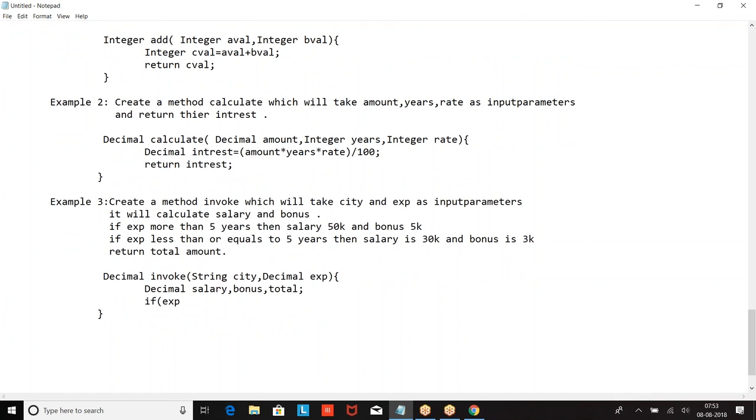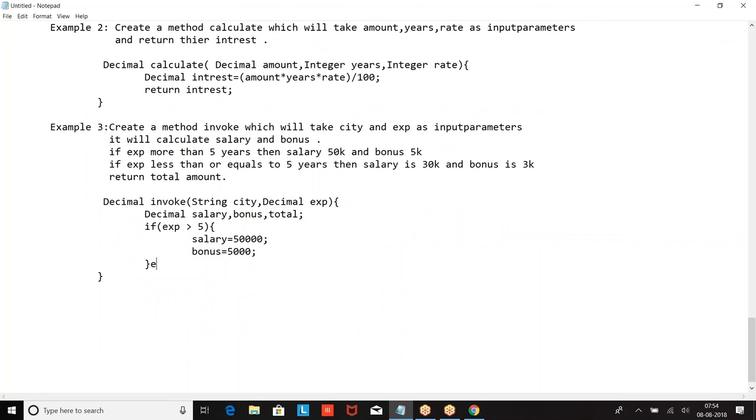If experience is greater than 5 years, then I'm giving total equal to salary.